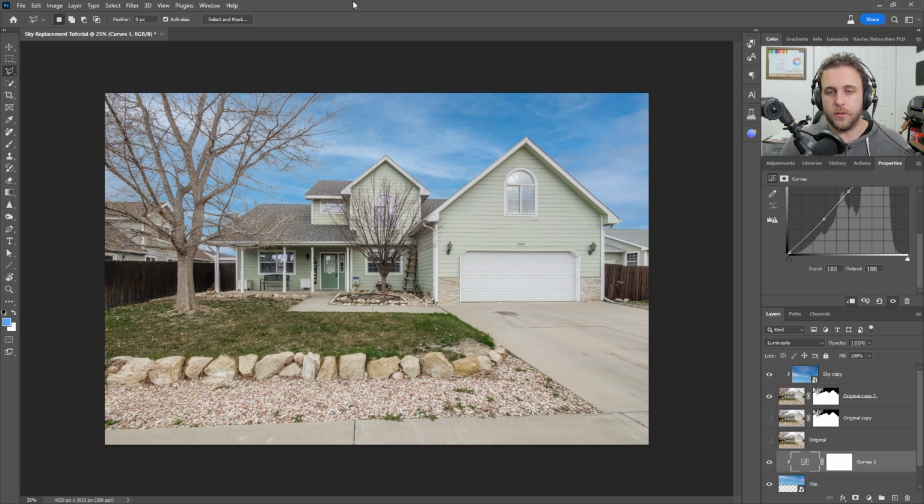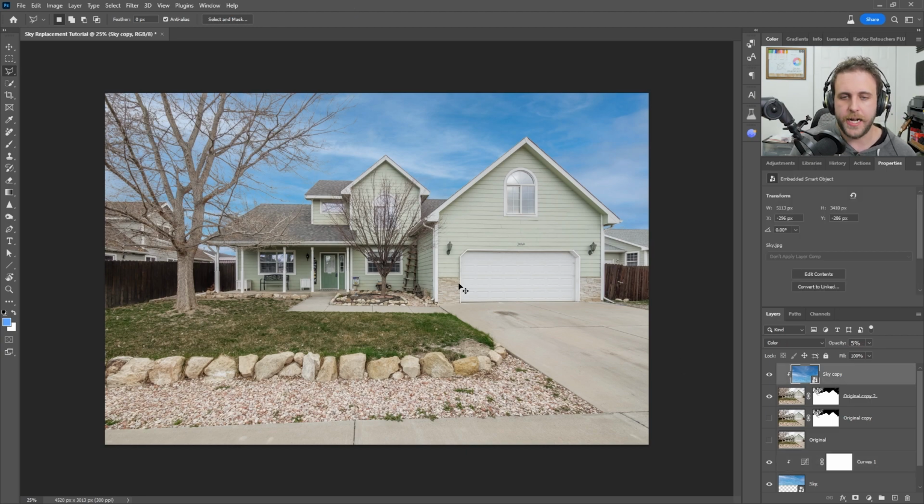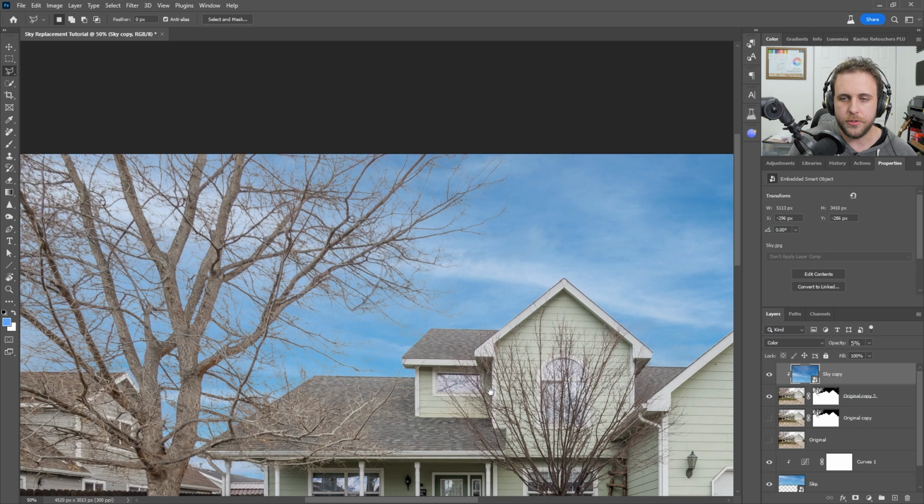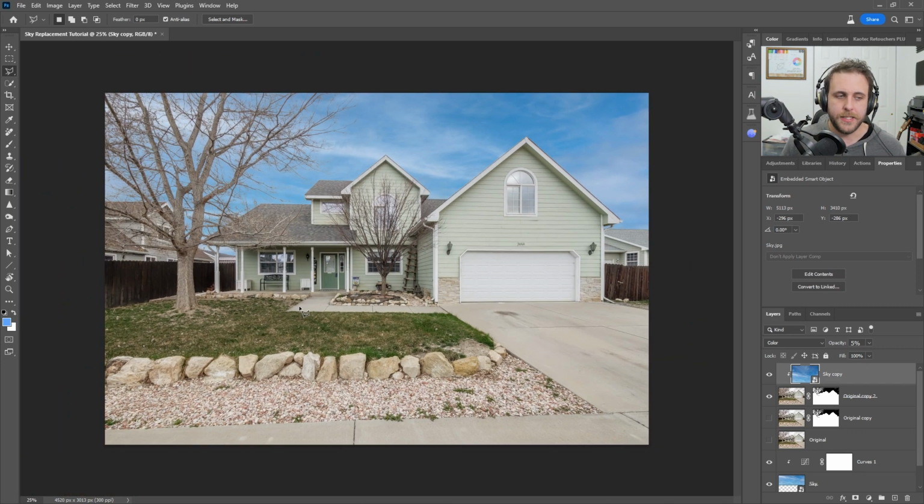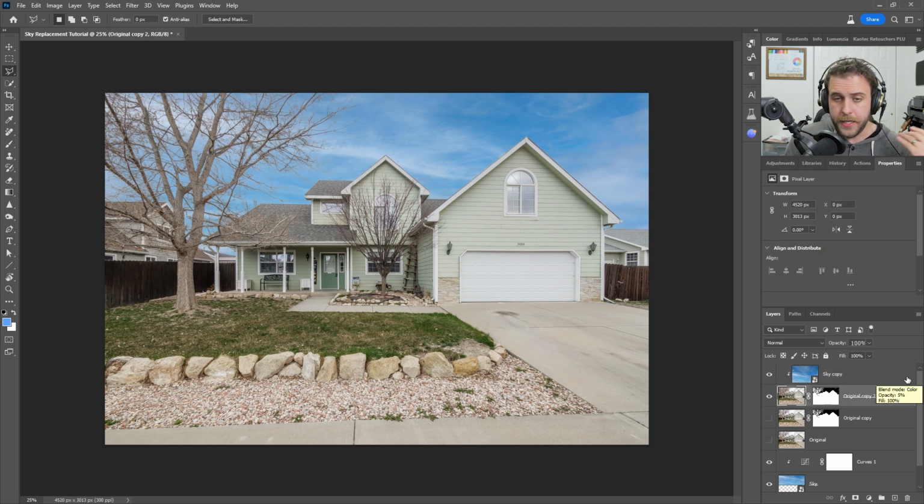work with your trees. If I had chosen a different sky, I may not have been able to cut out these branches in such a fine way as if I was working with something that was maybe a little more cloudy or a little more blue. You kind of want to adjust the brightness of the sky to match your image. That is a very important element of compositing these things. So that is my overall thing here.